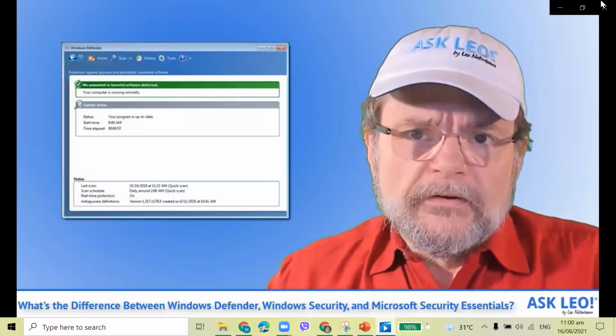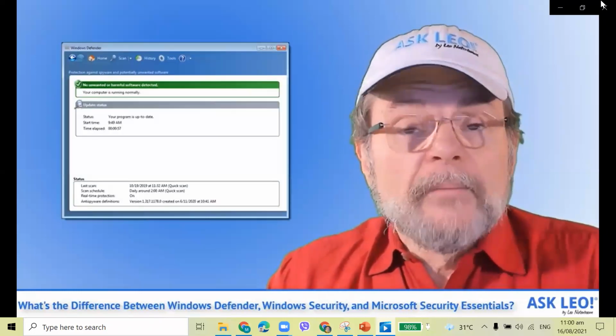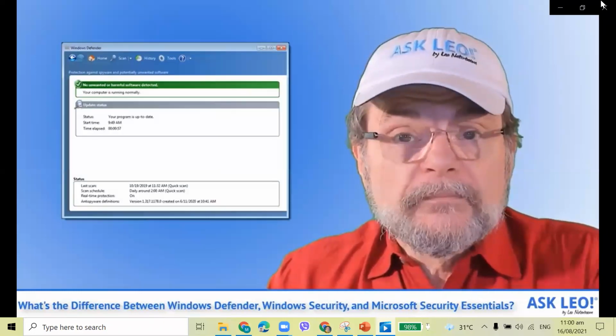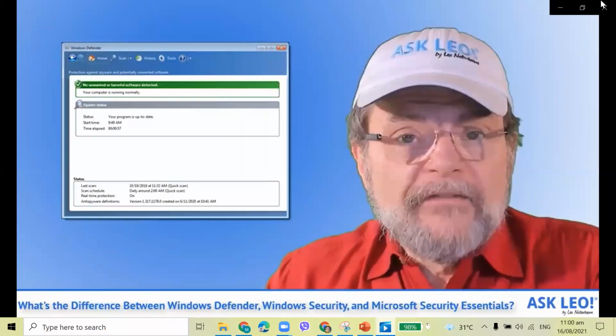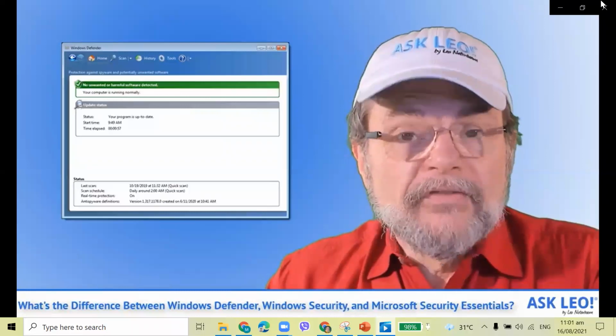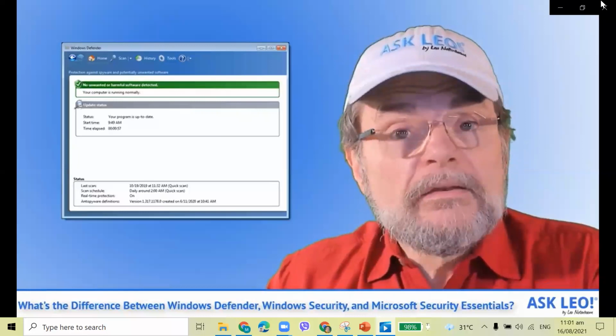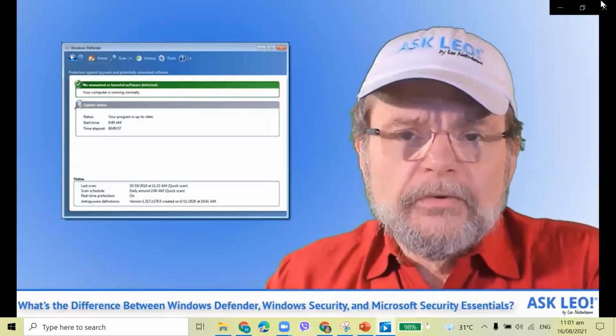This Windows Defender is only an anti-spyware tool. It comes pre-installed with Windows 7. So when you open up Windows 7 and install it out of the box, generally the only thing you will have is Windows Defender, and you will only have an anti-spyware tool, not an antivirus tool.